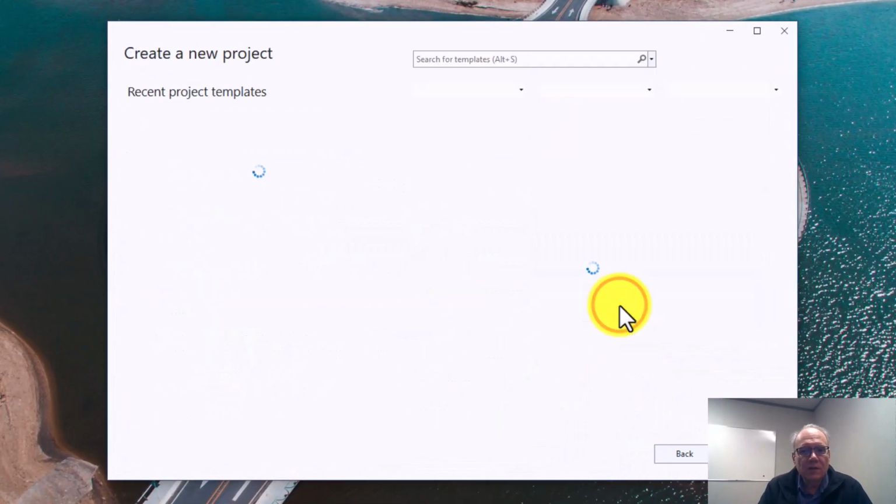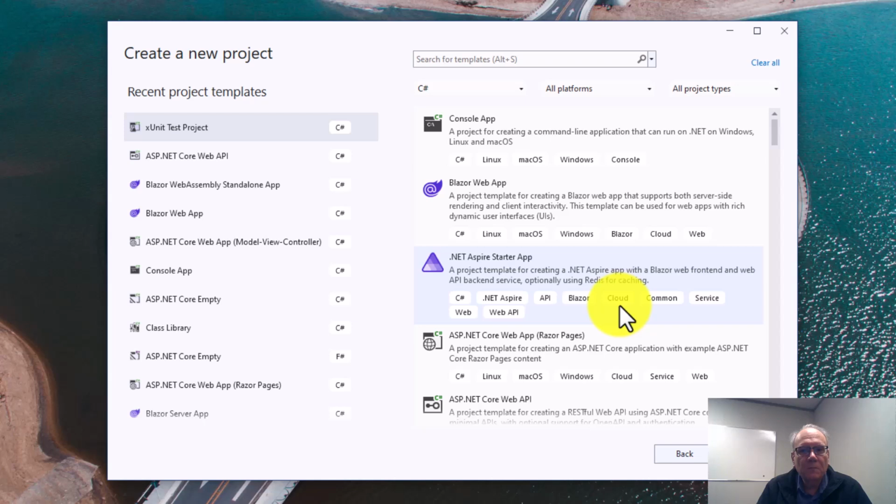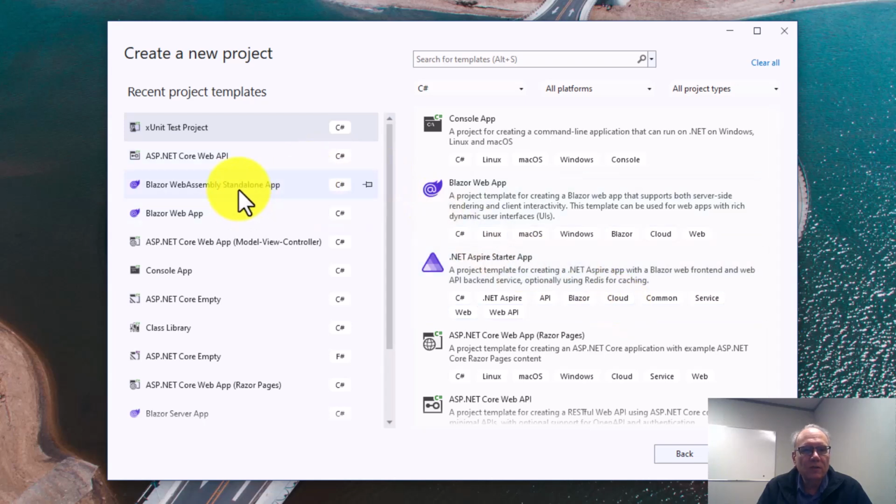So we're going to create a new project here, and I am going to be creating a basic ASP.NET Core Web API. Now, it could be version 6, version 8. I don't recommend going anything older than version 6 because it's just going to confuse you and cause problems.